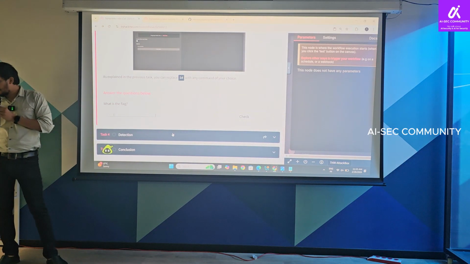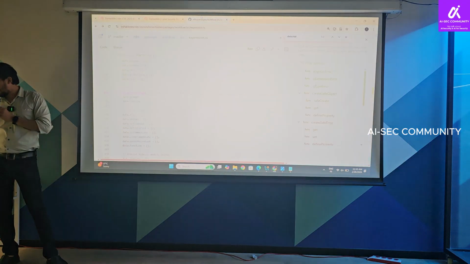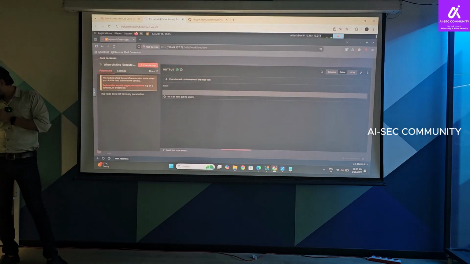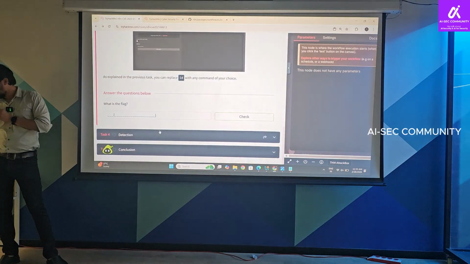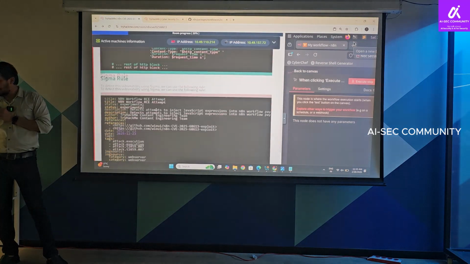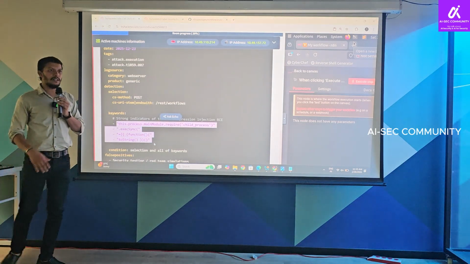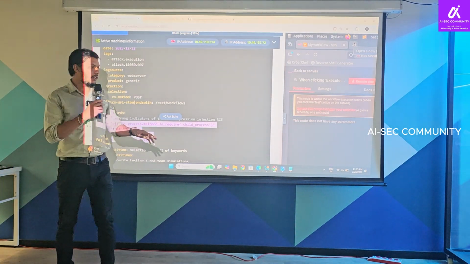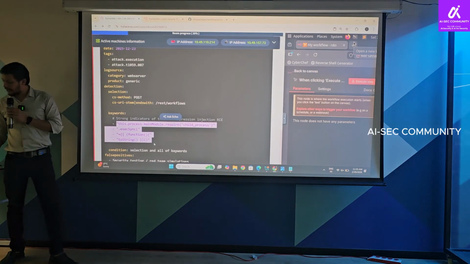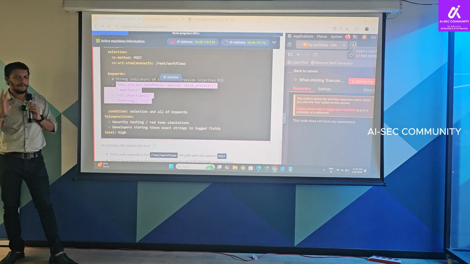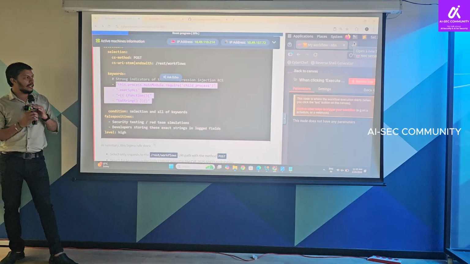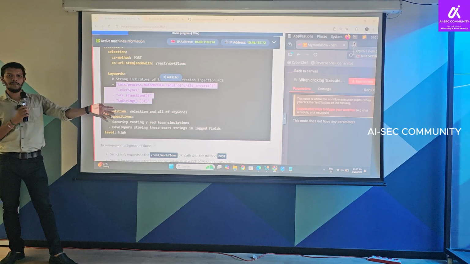In the SOC team, they need to write a rule to prevent this. Just a minute, I'll open that. Yeah, this is the actual rule. They need to mention the keywords, all the keywords the attackers try to execute. If such a keyword pops up in the SOC team's alert, they need to inform the team to block this IP address.